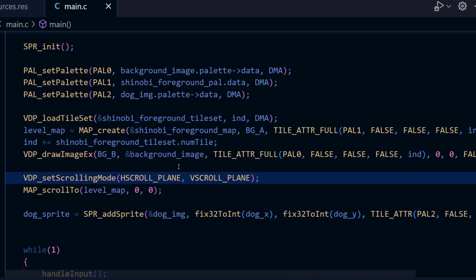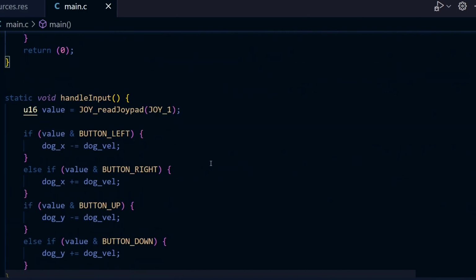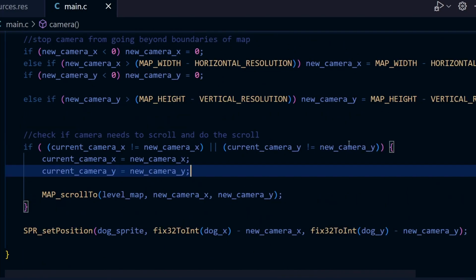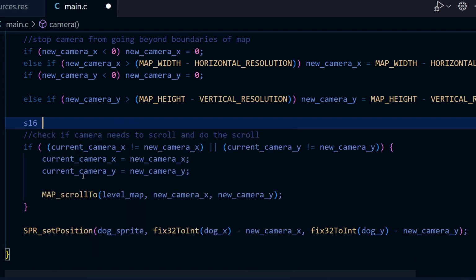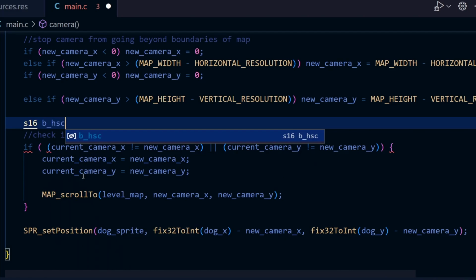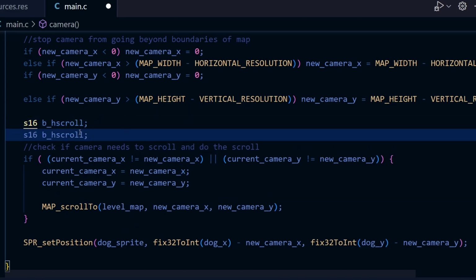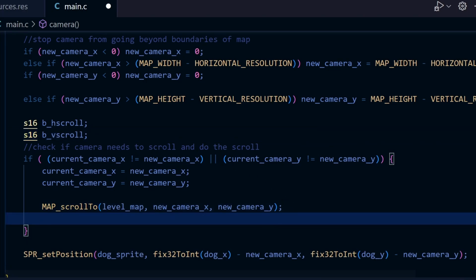We then need to scroll down to our camera function, because that's where we're going to put the actual scrolling code for the background, right where we put the scrolling code for the foreground. As is often the case, we will begin this process by creating a couple of variables where we're going to store the background scrolling figures. I'm going to call the first one b_h_scroll for the horizontal scroll, and just like with the other variables, I'm making this a signed 16-bit number, which will allow numbers from minus 32,000 to plus 32,000, which would be more than enough. We can probably make this even an 8-bit number, but let's keep this a 16-bit number for now.